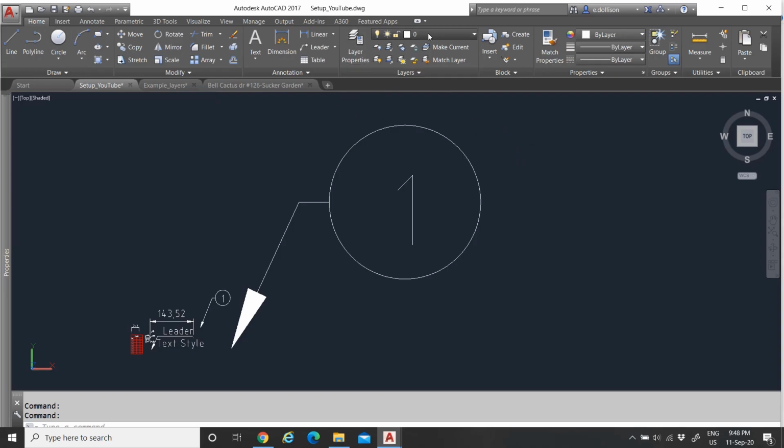So first of all, AutoCAD begins with two layers, zero layer and Defpoints. Defpoints is not printable. This layer is just for if you want to have geometry in your drawing but you don't want it to be printed. And the zero layer is just your normal layer. It also inherits colors depending on the layer that you put your block into.